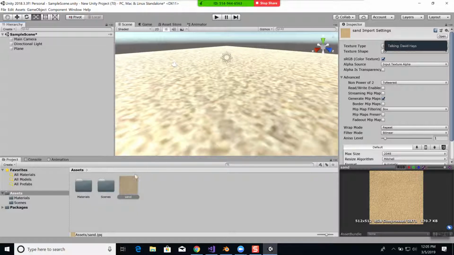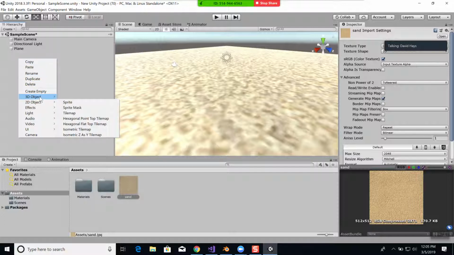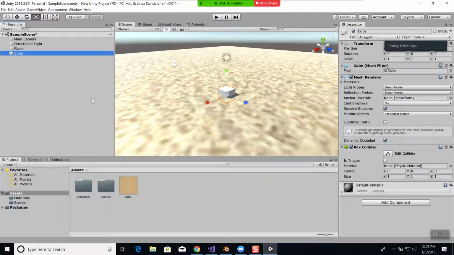You notice it doesn't look like the sand because when you drag and drop that on there by default, it'll stretch it to fit whatever image you have. And we'll take a look at that more later. Okay, I'm going to right click on here, choose 3D object, choose cube, and move it up.